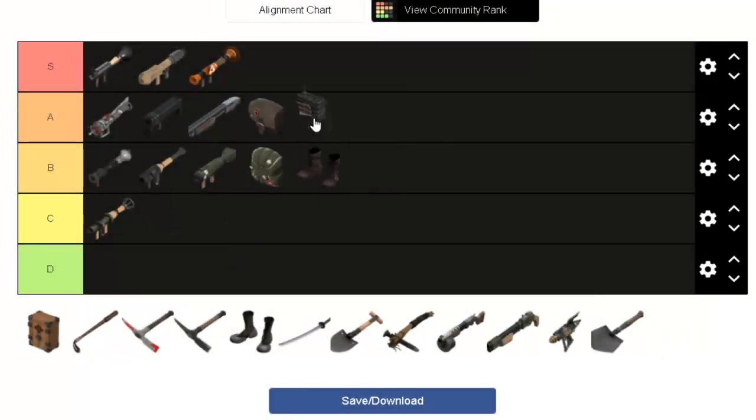The next one is gonna be the Battalion's Backup. Sometimes I use it when the situation is a little bit messed up. Like, there's a sentry, so I'm gonna use this so at least the guy doesn't die in like 2 seconds.